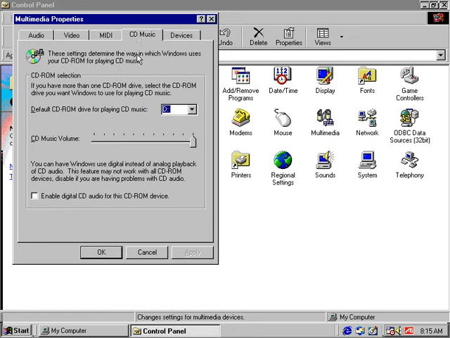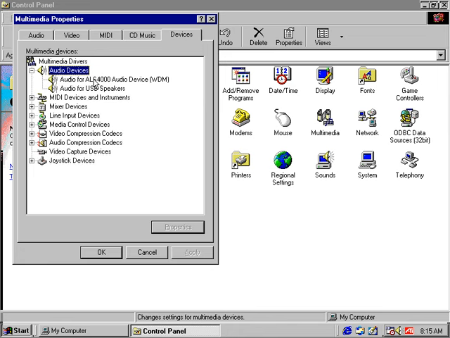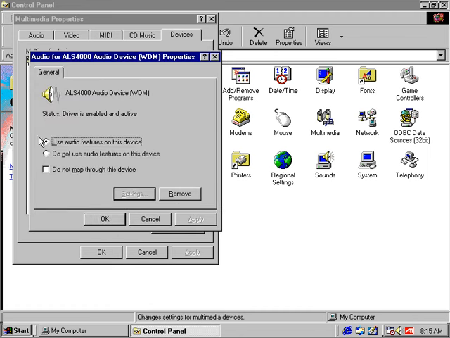For the CD music, we've got the configuration, how the music will play, the music volume. We'll put a CD into our CD player, how it's going to be played. And of course we've got our different devices that we're able to select and configure as we need to. We can open it up, we can select it, and we can see the different properties that are involved when configuring it. And we're able to see the status that the driver's enabled and active. That's where we're able to hear sound through our computer system. That plays out through our speakers. If we were to remove this particular device, then our speakers would no longer function.